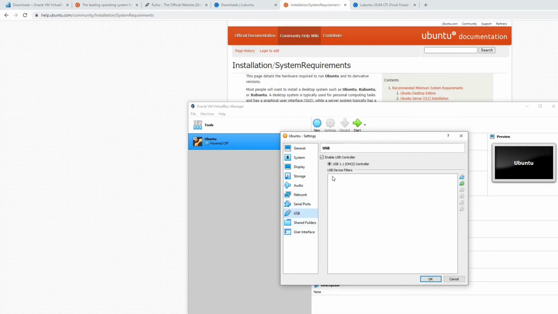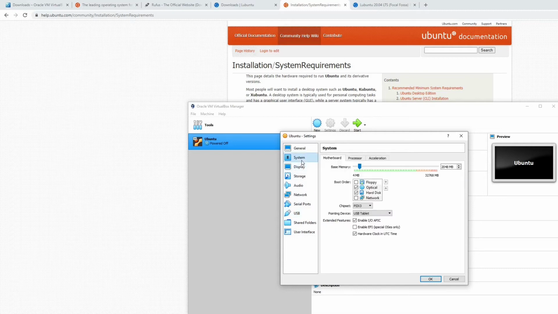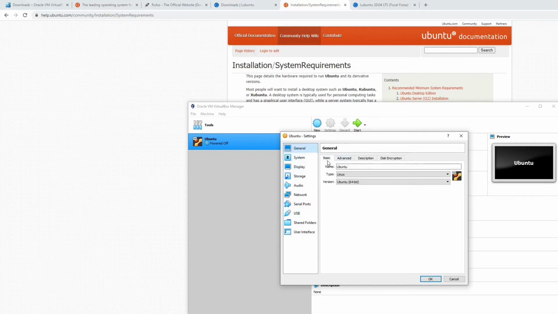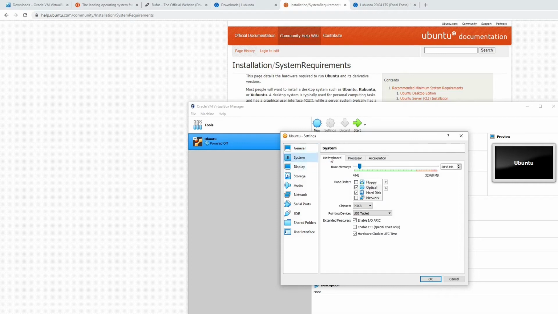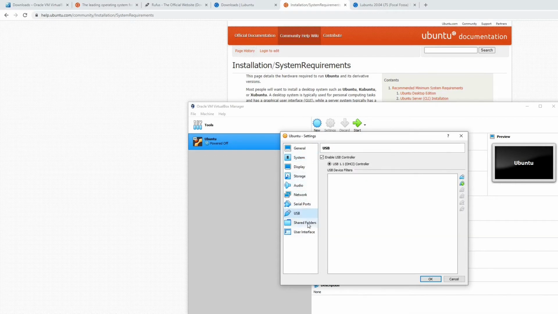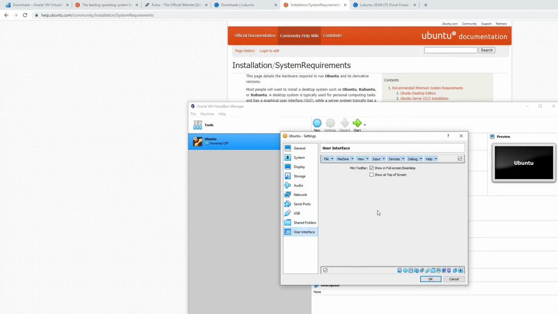Serial port's not needed. USB, if you wanted to forward through a USB, if you were trying to run it off of a boot installer, for example, you can do that here. You would just click on the little USB with the plus sign and you would find the USB that you want. You would then need to come back up into, I think it's general, is it general? One of these, I saw it a moment ago. Yeah, here it is, boot order. The boot order would have the USB in there now, and you just move that up so that it's one of the boot drives if you wanted to do that. Outside the scope of today, we're not doing that. And that's all we really need.